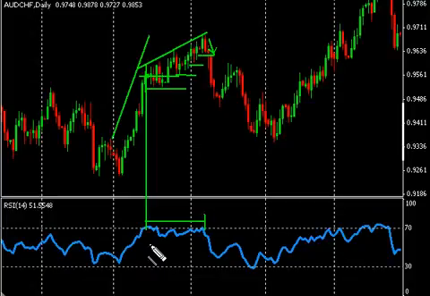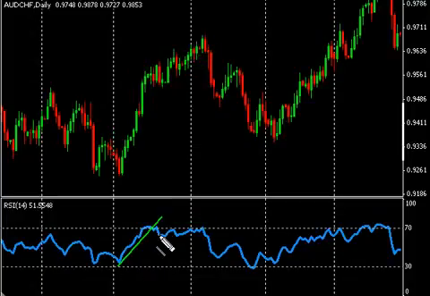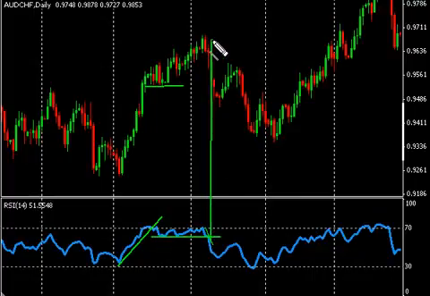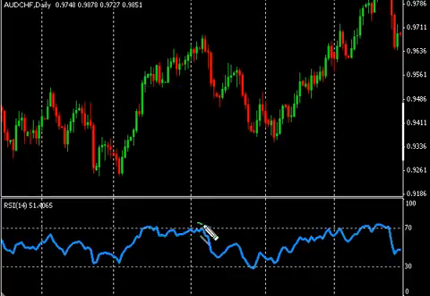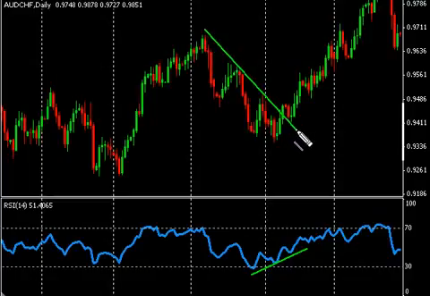And then what happens? On this one here, you can draw a trend line. It was broken, so you move your stop loss. As it goes along here, you can see clearly that at this level we are done. Again, if you're looking for long positions, when is the trend line broken significantly? It'd be nice to see the indicator go up and come back down, and then you can actually form divergence. And here we have clear divergence with a trend line break.